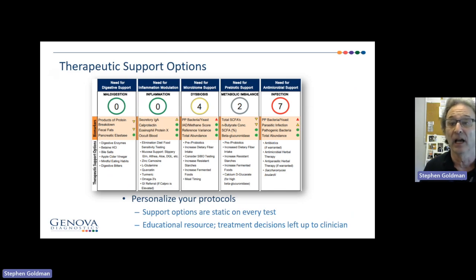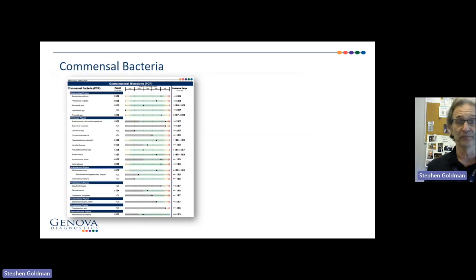And you might look at this and say, well, how is it that we ended up with a 7, a high need around infection? And the answer is the various findings here. These are the biomarkers where you see green, they're in the reference range. Yellow, they're in the range, either high or low. Red would be outside the reference range. So this red 7 is really coming from these two, the high red, the moderately high yellow within the reference range. It's also a great way to compare findings from test to test to see exactly the rating of the patient in each category and the changes that occurred that caused that rating to change.